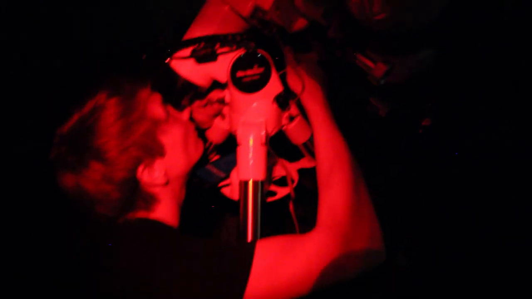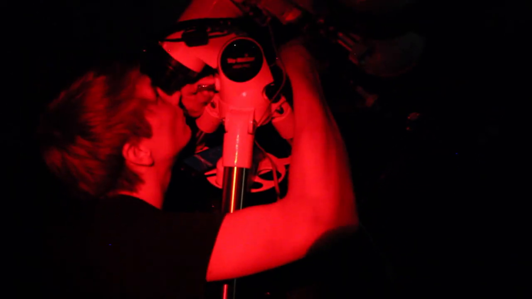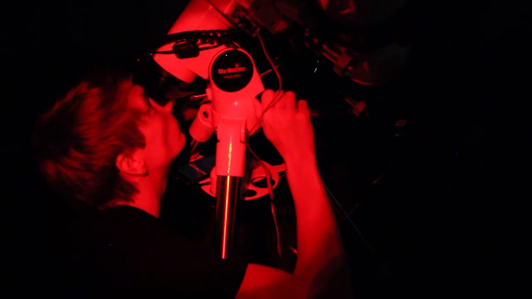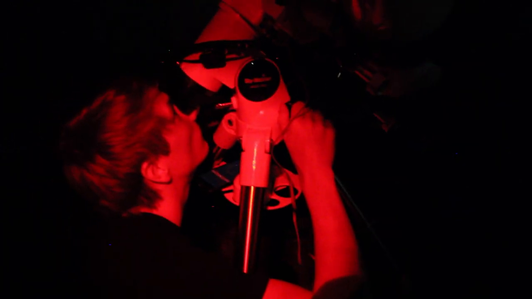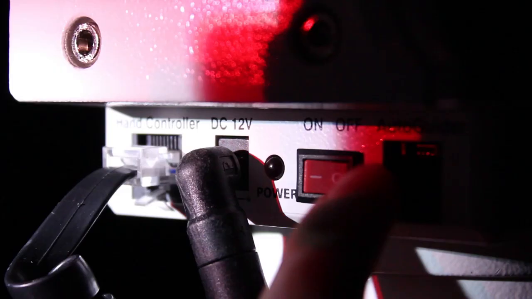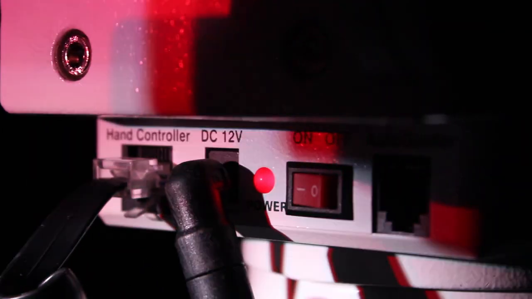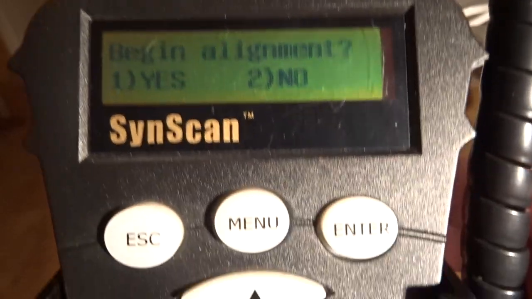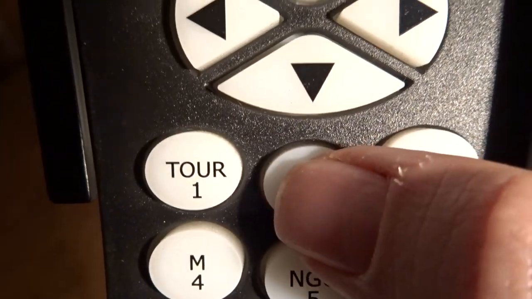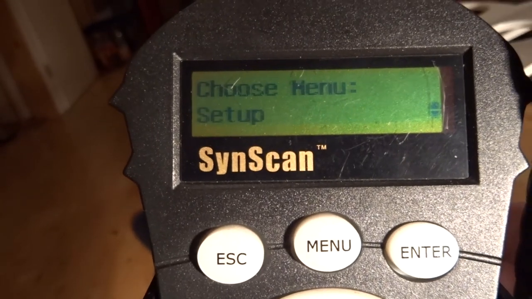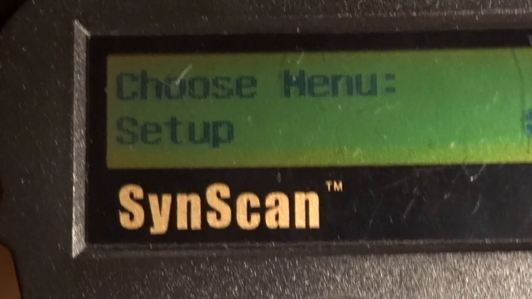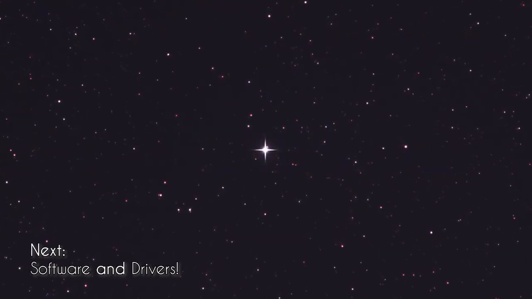Once you have your telescope mount polar aligned, and it is very important to polar align it well. Plate solving does not include polar alignment. You need to be polar aligned first. I turn the scope on. I do the polar alignment and the initial setup, but I don't do the three-star alignment yet. Now with the hand controller being in the main setup tab, the next thing we need on our PC is the software and the drivers to get everything running.